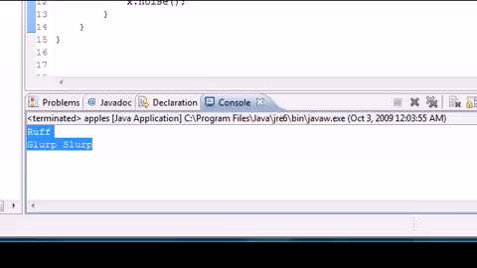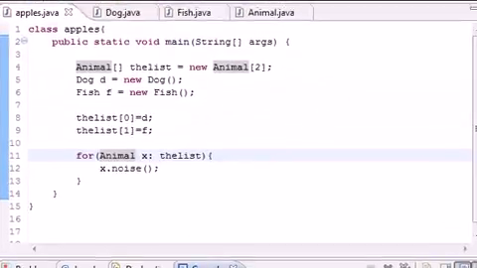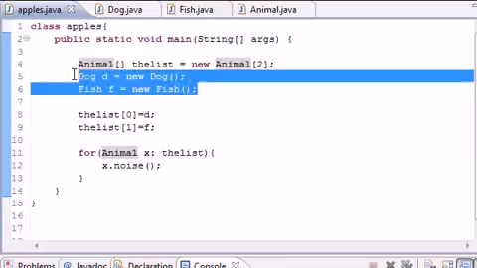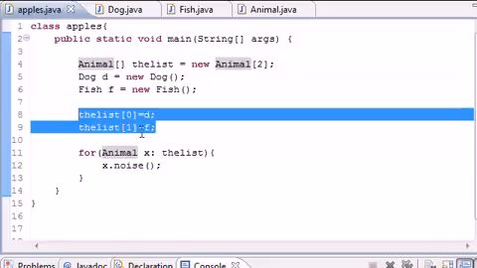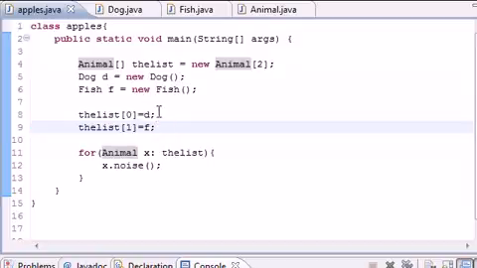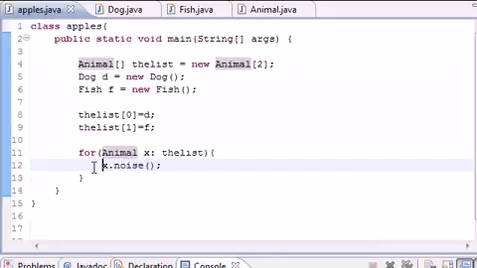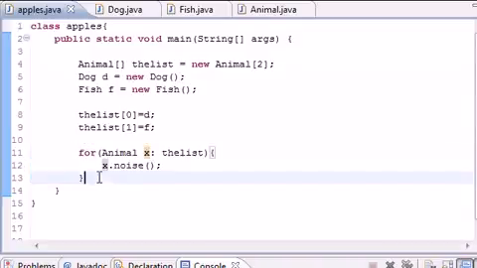So that, like I said, is pretty much the core essence of polymorphism, in the sense that you can automatically create an array of objects, loop through that array, and call each method with the same name in that object, and you don't have to create a bunch of objects. You don't have to be like d dog, f fish. This is a real quick way if you had like 100 objects, so you don't have to write 100 lines of code. You can just make this and it loops through.